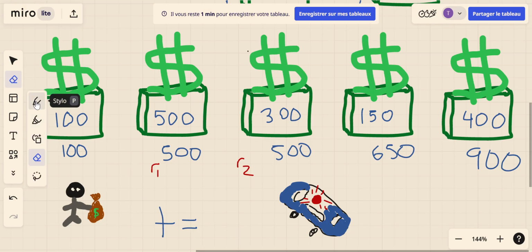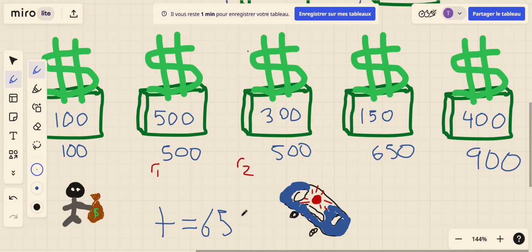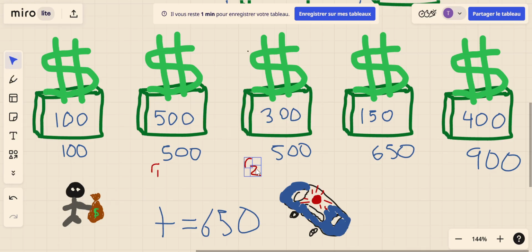The next temporary variable is 500 plus 150, which is 650. By moving R2 forward, we take the greatest value between that 650 and the current R2 value, which is 650. So we keep that 650 value.